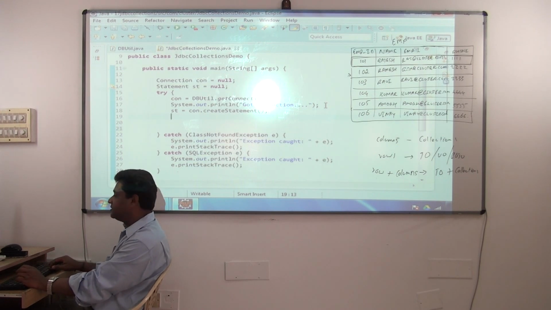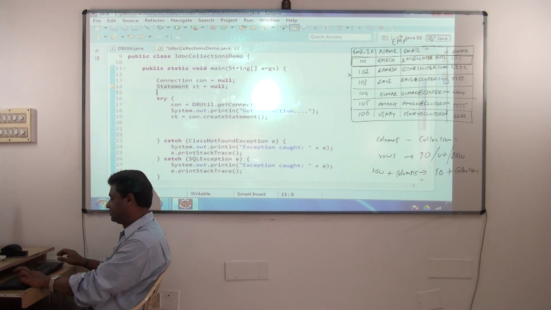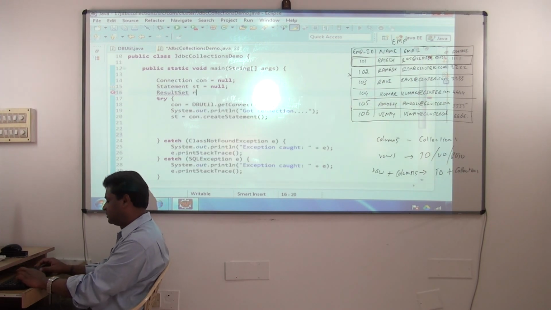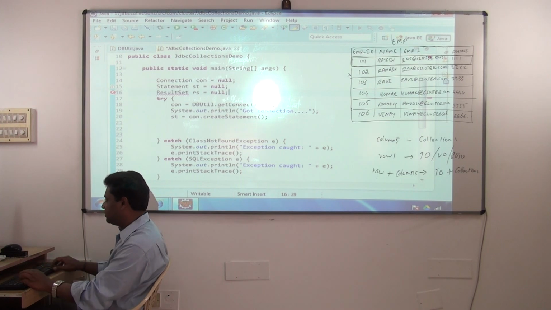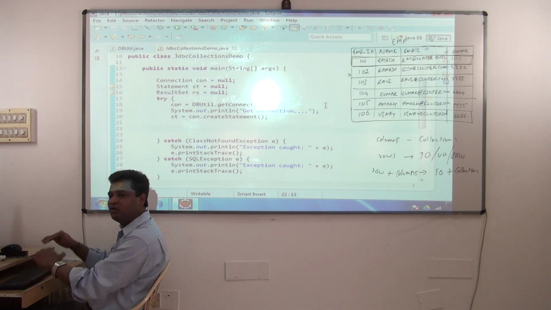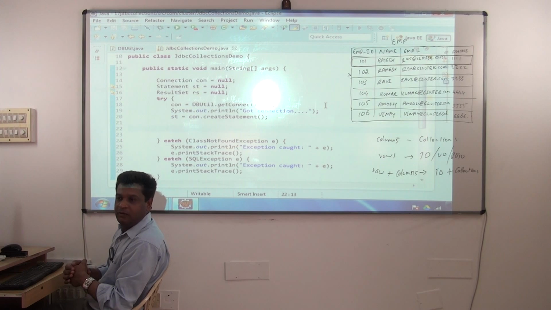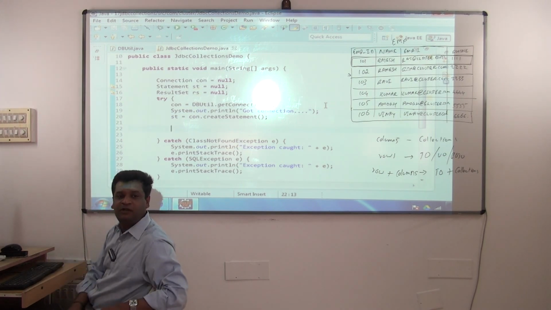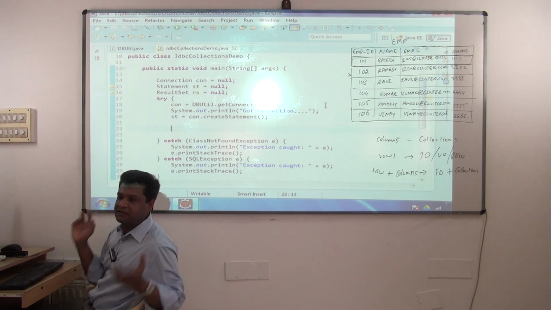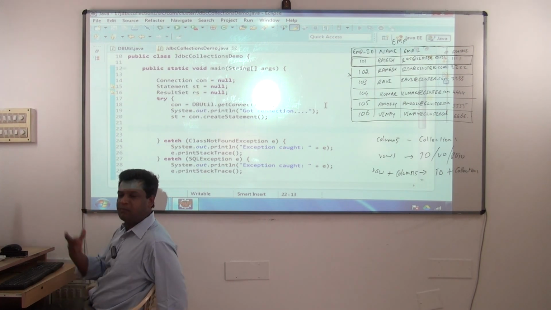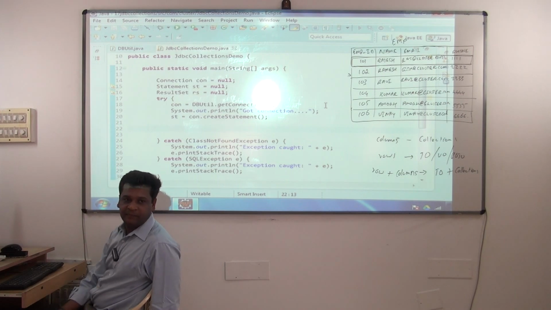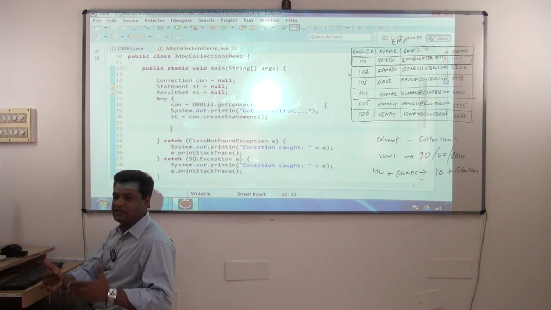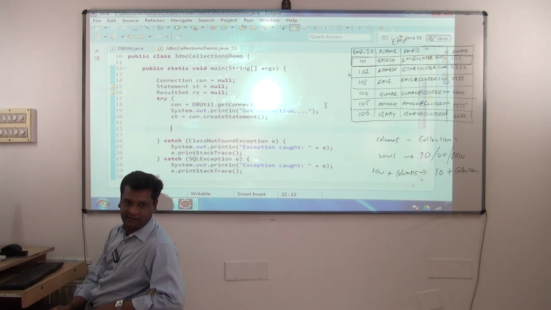Then after this is done, next you need the result set. So again, go there and declare the variable. ResultSet rs is equal to null. So as and when you need, you go and declare the variable and come back. How do you know you need a result set? First you will type connection, statement, result set, meaning what, you are Brahma? You know everything that will be needed ahead? So that's not the way you code. As you need, write. As you need, write. Use the library like that.